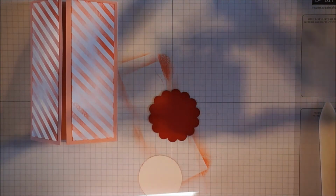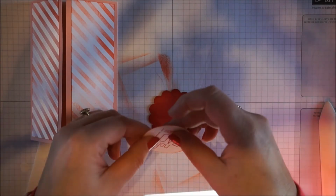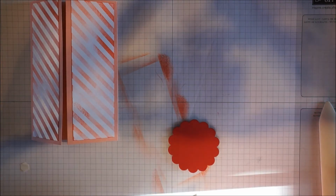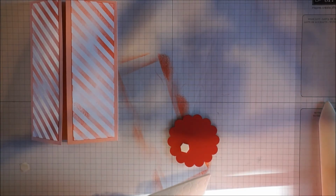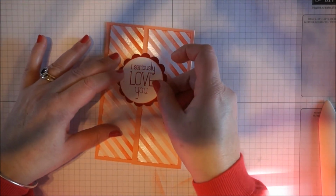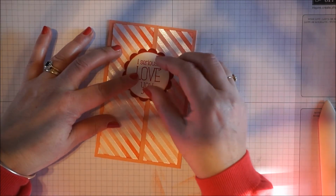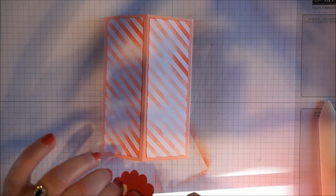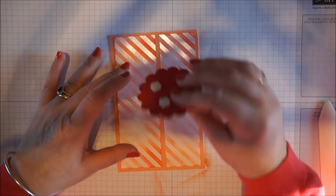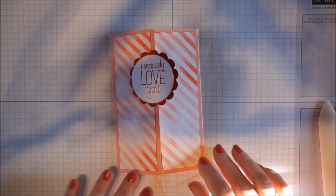And then I'm just going to get a dimensional, stick on the back of this one, pop that on top of there, and then put 2 dimensionals on here, but put them on one side, slightly to the side of the card, because you want it to be fairly central. So you want, do it that way, that's easier. You want it to sit on the left hand side of the card, and that will hold it closed a little bit.